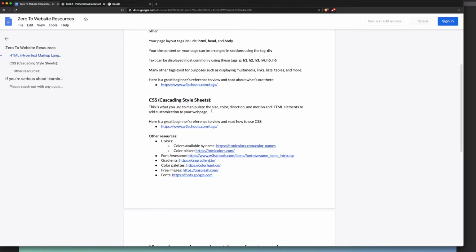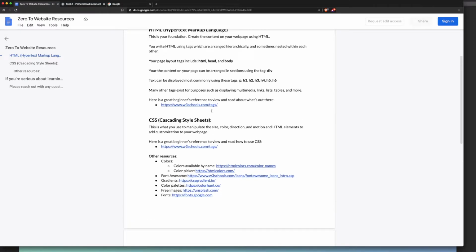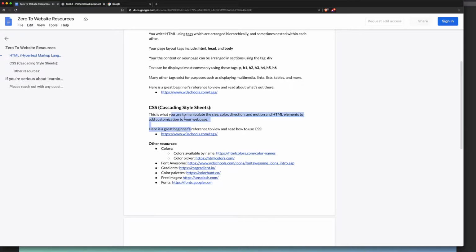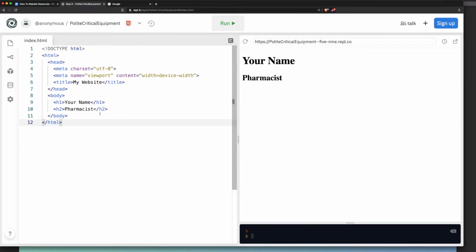CSS is another language. It's different than HTML, but you can write it within an HTML document. You can change the style, colors, shapes, and sizes of the content that appears on the screen.